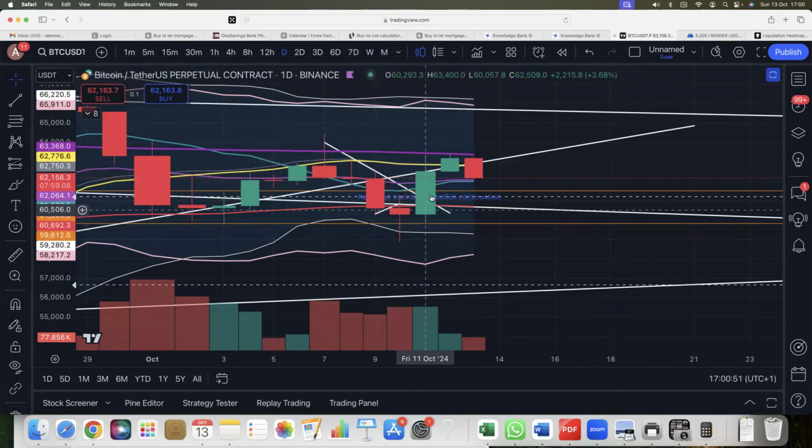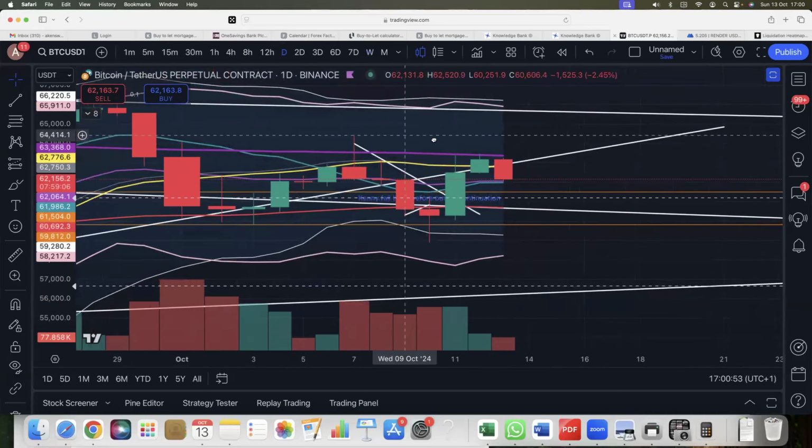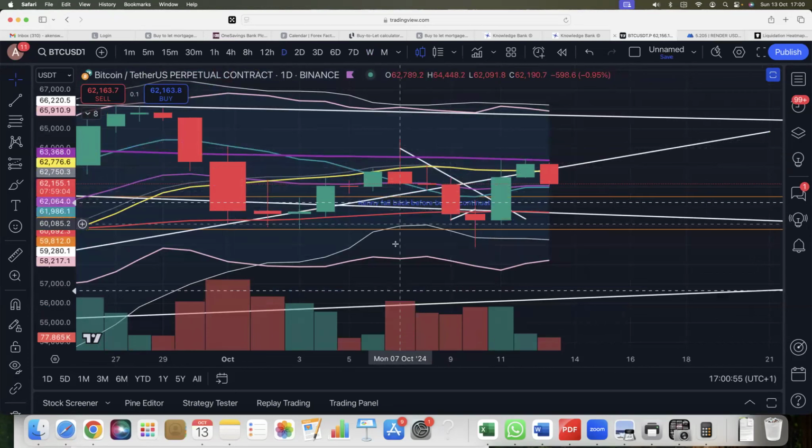Now, on the daily chart, it's not great for me. So we try to go up. This 200 moving average on the daily chart has been a barrier, right? We try to start to go up, we come up to the barrier, rejected. We try and come back again, rejected, come back here, rejected, and we're being rejected again. So that's not good. Three times of rejection is not good.